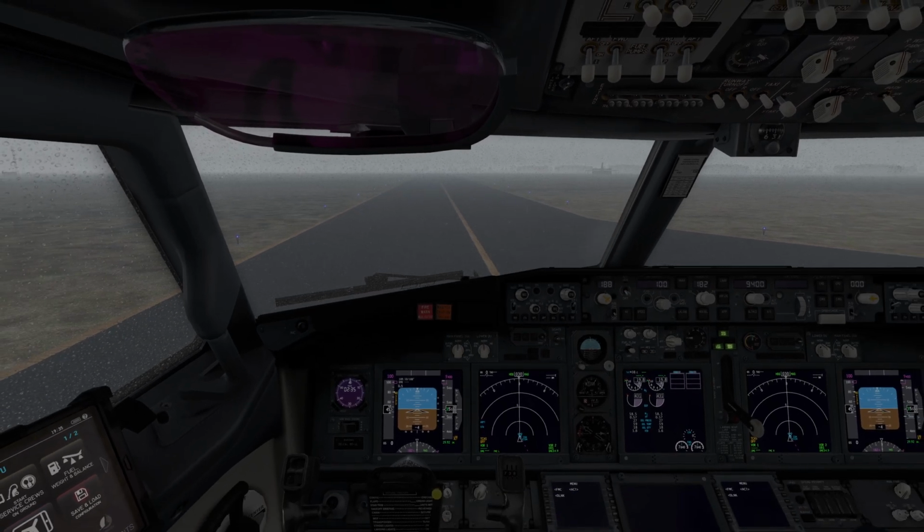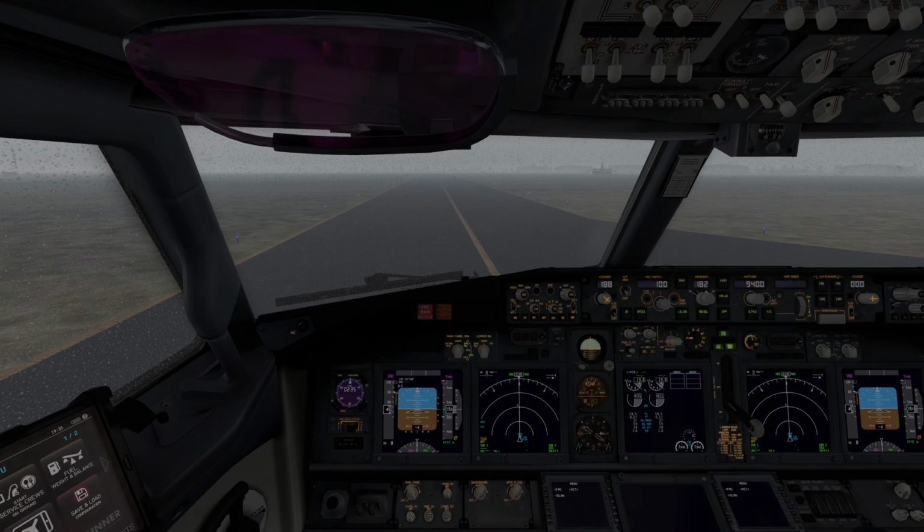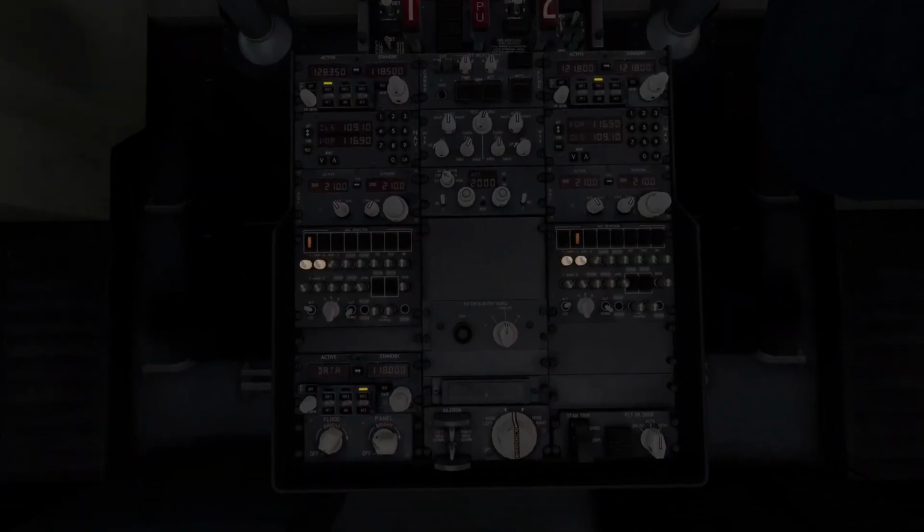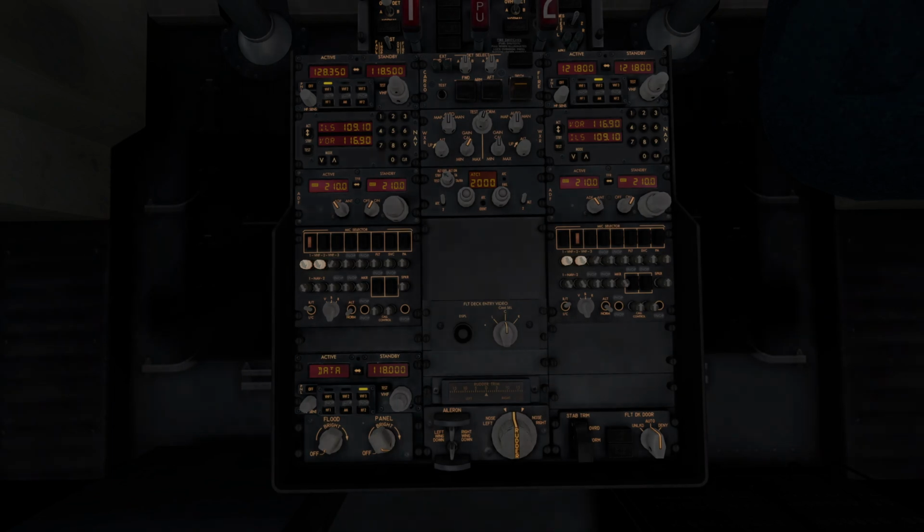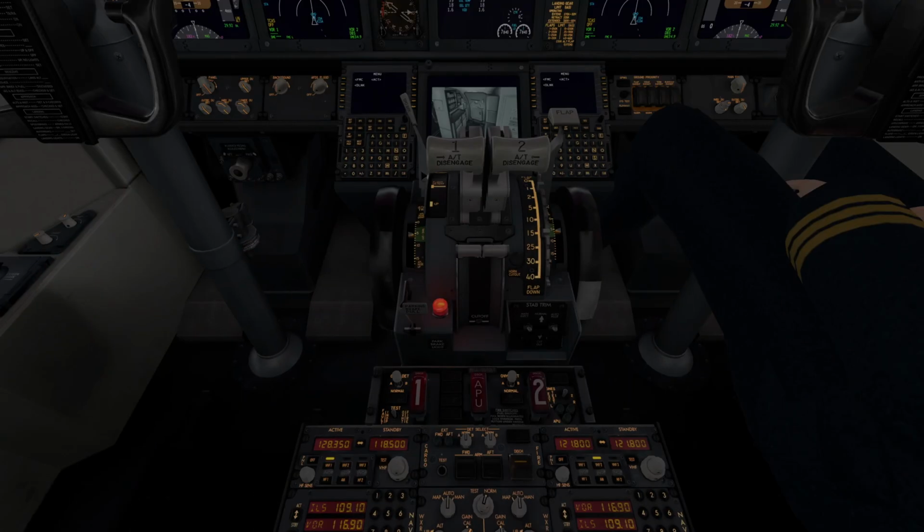Okay, let's get the lighting the way I like it. We'll turn the panel lighting up to 100%. A little bit of background and a little bit of flood. Go down to the radio stack here. Turn the panel lighting up to 100%. And the floodlight to 50%. And let's check out the camera behind. See what's going on behind the cockpit doors.